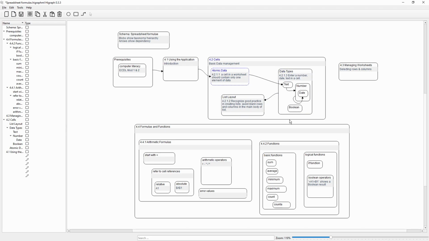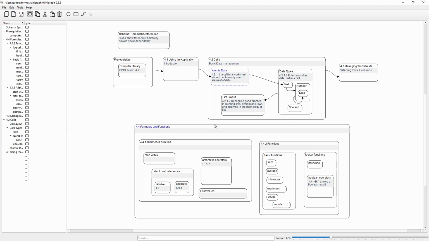And how do we make lists behave themselves well? Yeah, you might want to lay that out differently. That's fine. They've got managing worksheets, selecting rows and columns. We're going to need that later. We'd best teach it at some point then, because if you haven't taught it, life could be difficult. And once we've got some basic data management, we can teach that, so we can put that after that, and we can order it. The ECDL is a well-structured syllabus, and so we see it flowing fairly well. Often online courses jump the stuff around and it's not so cool.